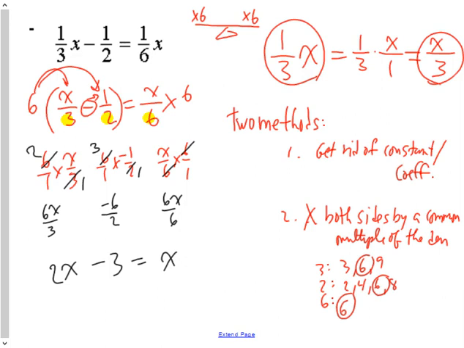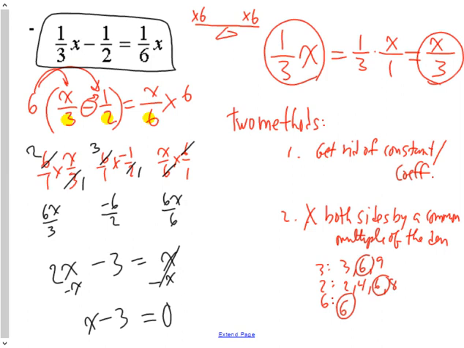Now we have an equation that's much simpler than this one was, or at least it looks a lot simpler because it's fraction free. I'm going to subtract x from both sides. And don't worry about, you can subtract 2x from both sides too. I'm just giving you a basic guideline for how to do it so you maintain usually positive coefficients. When you do that, you end up with 0 over here and x minus 3. Add 3 to both sides, and you get x equals a positive 3.